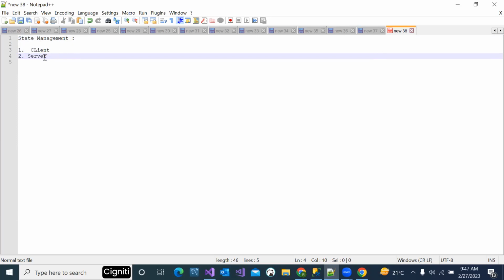Client state management, server state. As I said, we have only two options. Either it should be stored on the client machine or server machine during post back. Alright? Store your result either on the client or server, then send the request, get it processed, then restore it back from wherever you stored it. Any questions, guys?